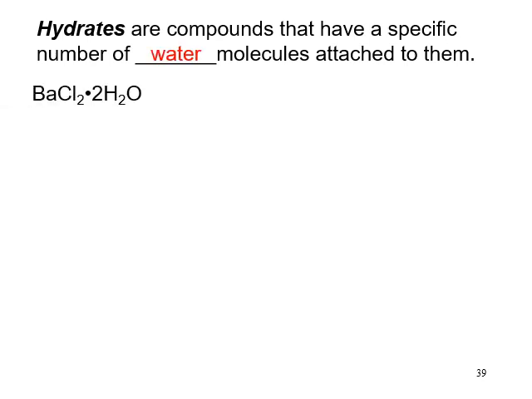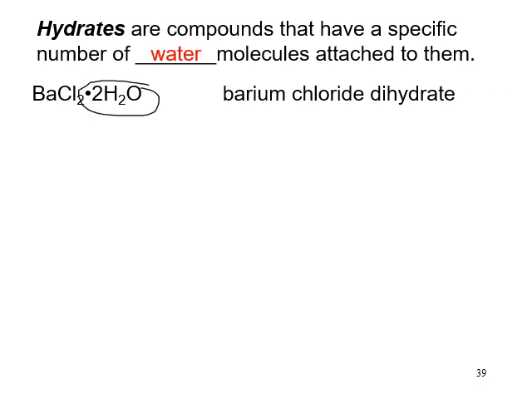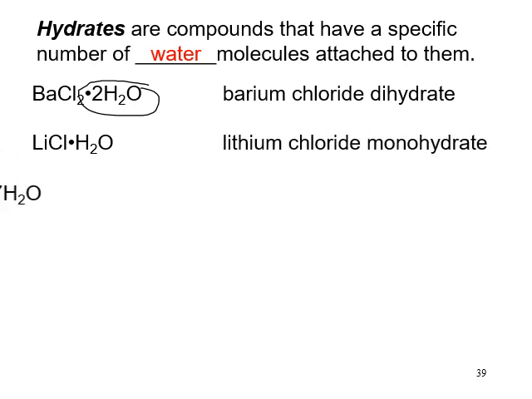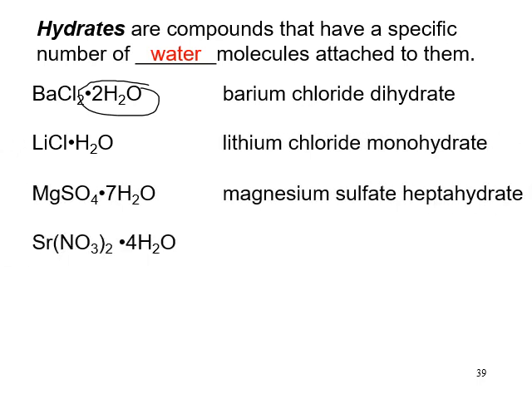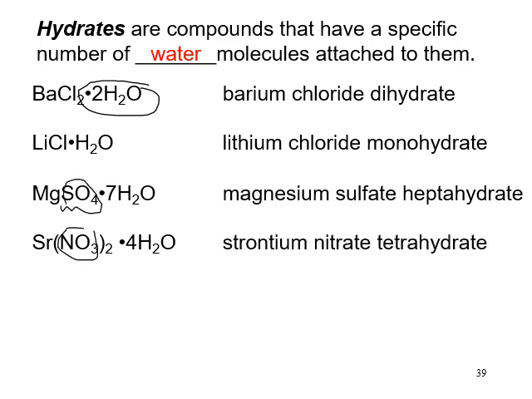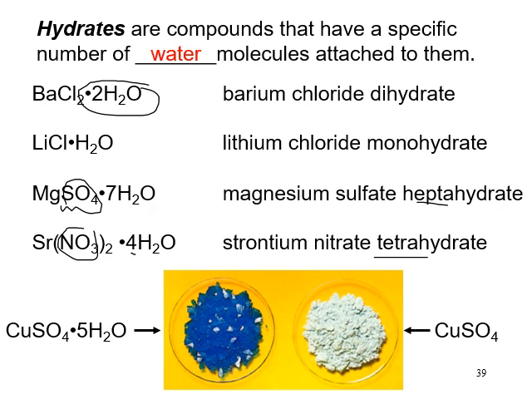Hydrates have a water molecule attached to them in their crystal structure. And these are named by saying how many water molecules are there. Barium chloride dihydrate. There's a monohydrate. There's a heptahydrate. And these are polyatomic anions here. So this is a sulfate. There's a nitrate. Tetra meaning 4, hepta meaning 7, and so on. So we can drive off the waters that are stuck in here by applying heat, and it becomes anhydrous. In our second experiment of the semester, you will determine whether something is a hydrate by heating it and then watching for condensation of water on a glass.